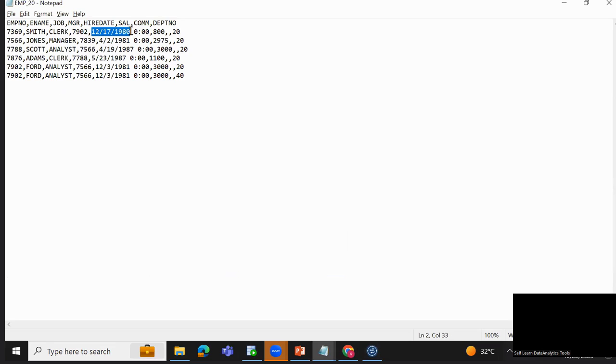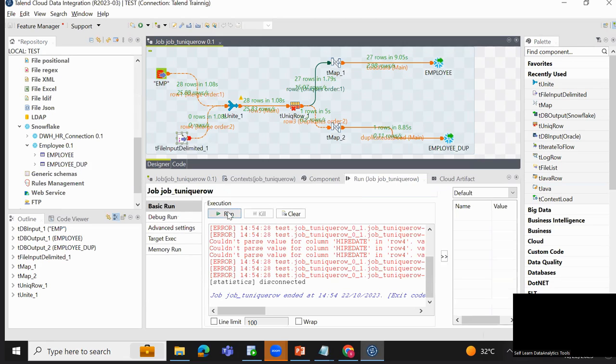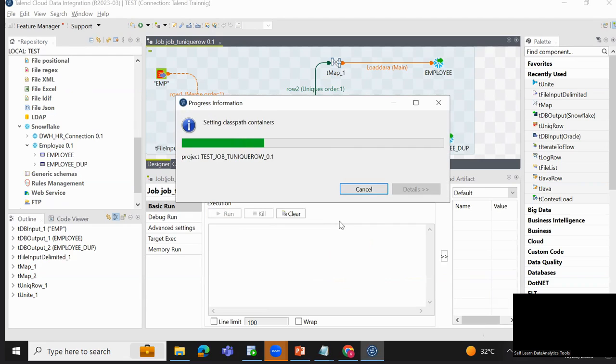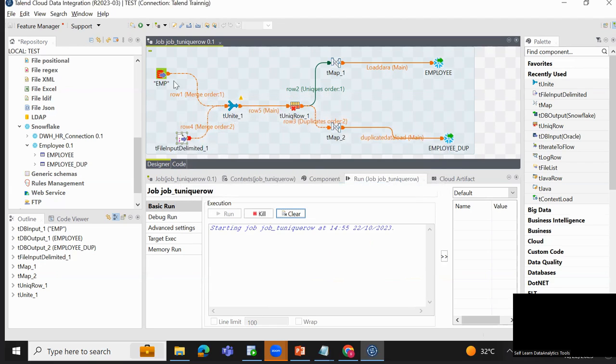I have the date as MM/dd/yyyy, hours, minutes. Let's see whether it works. Now whatever data is available in these two sources, we are combining, and we are utilizing the tUniq component to identify duplicates.